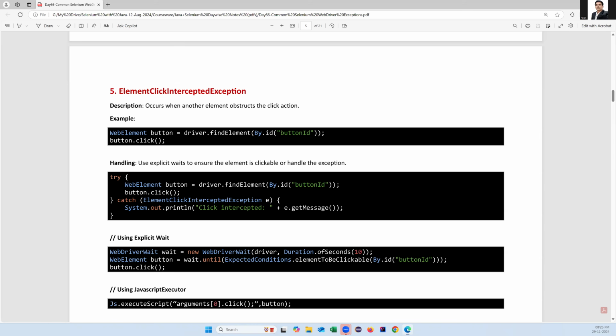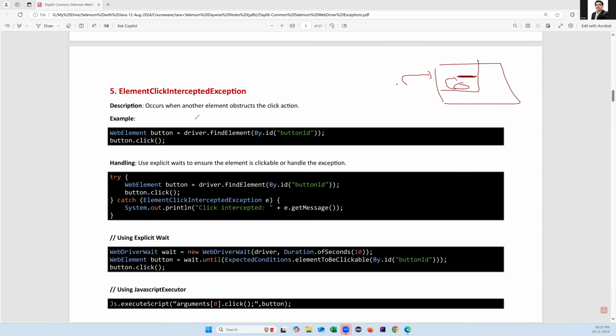So when will you get this exception? Suppose you have a web page and you are trying to click on a link or button, and you have written the code properly and it is trying to click. But when you launch the page, sometimes the page is not maximized. Sometimes a small-size page is opened, and sometimes elements are overlapped.